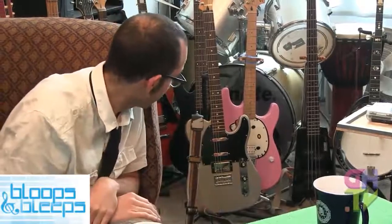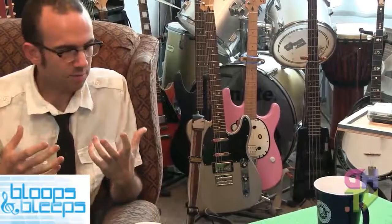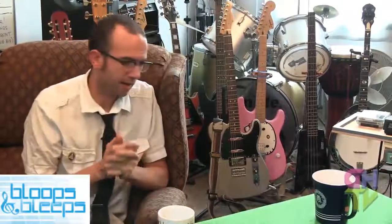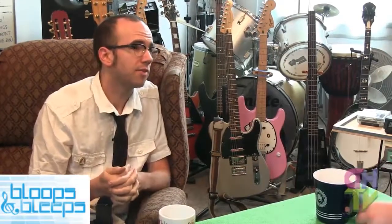The baritone guitar is something that I just needed to get deeper than when I was playing the traditional guitar. For a while I was playing a 4-string bass that's tuned down like a 5-string bass, like the low B, which I love. I still play that instrument a lot, but it's very heavy. It's made of aluminum and Lucite. There's photos of me playing it at the first couple Matthew Joseph Payne shows.